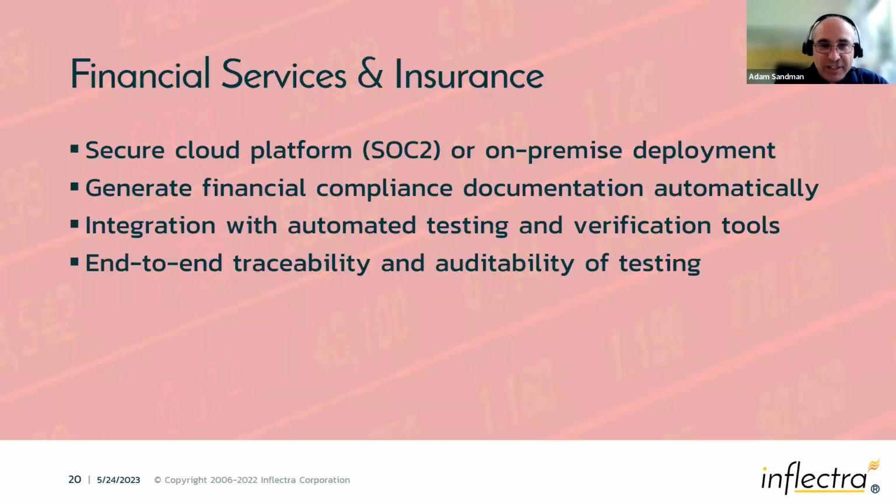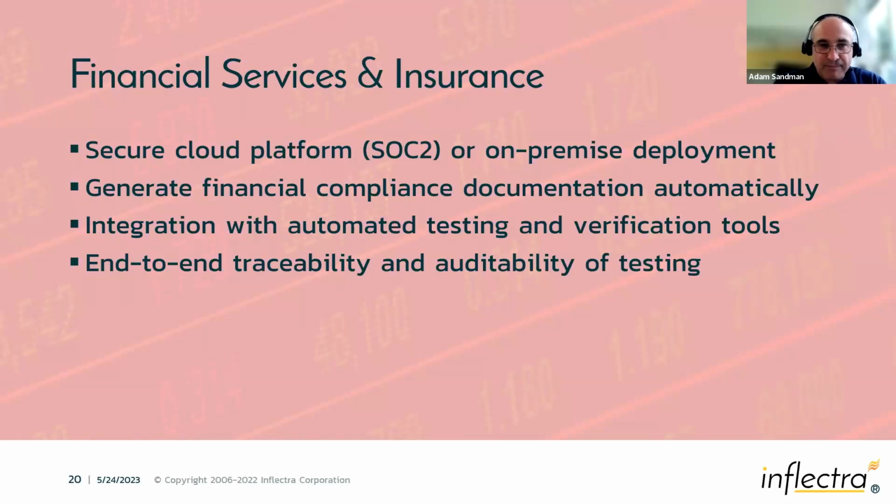For financial services and insurance and banking type clients, we use a SOC 2 and equivalent security certified platform, and you can deploy on-premise. So really it's up to you which deployment model, but it gives you that flexibility. We can generate financial compliance documentation. We've got a built-in risk management module. We can do automated testing of any kinds of application, everything from mainframes to web to desktop to mobile to APIs. And that's done using our test automation plugin called Rapise that extends the SpiraTeam platform to include automated testing. And SpiraTeam itself, of course, does offer that end-to-end traceability and auditability you need for your Sarbanes-Oxley and other financial reporting requirements.